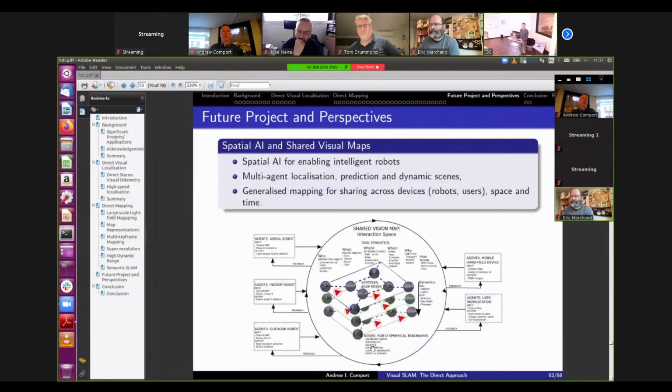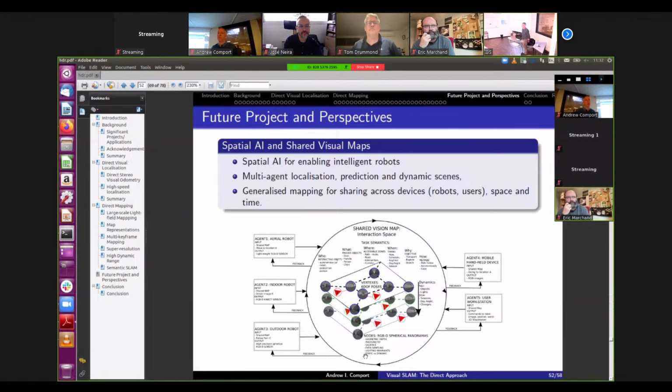Yeah, so I guess you're going to have some information in the representation that is only going to be useful for humans, and some that is going to be very specific for a sensor or a robot. So that's the non-generic part. But for me, it's the spatial AI part that is common. It is this SLAM, this localization and mapping, which provides awareness about what's going on spatially around the agent. That is something that will be common for both. So if we're able to have a very rich map and a very easy way of localizing the device with respect to that, that will form some sort of general framework that can be shared.